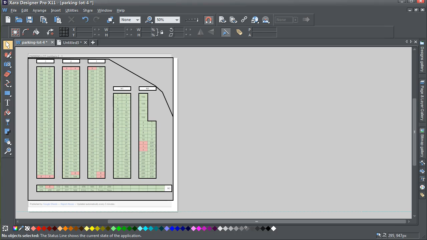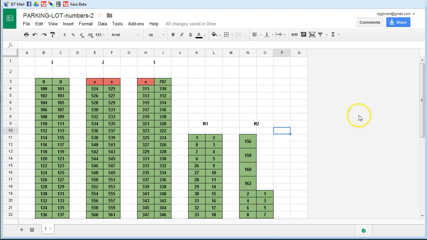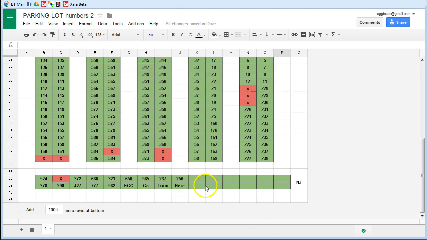One final thing, I don't know if it's worth trying to do. Let's go back to the parking lot, come down and put test to see if updated, and then I'll just go like it.